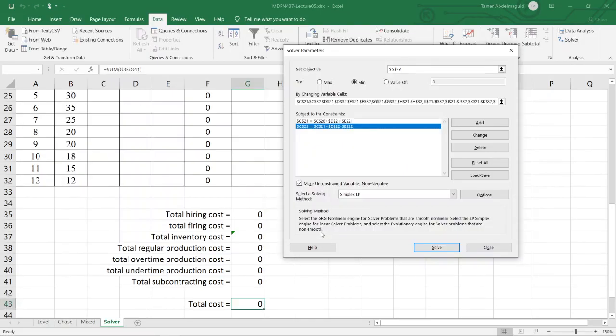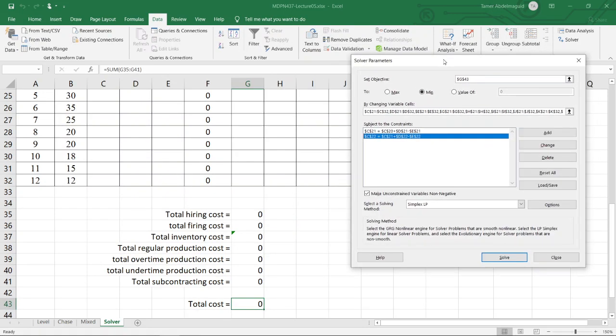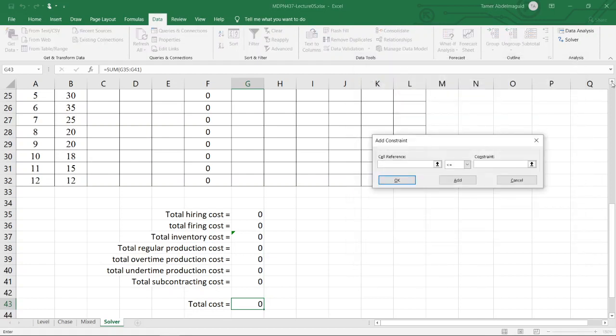So I'll go back to my Excel file, okay, and add these constraints. So let us add one more constraint here.